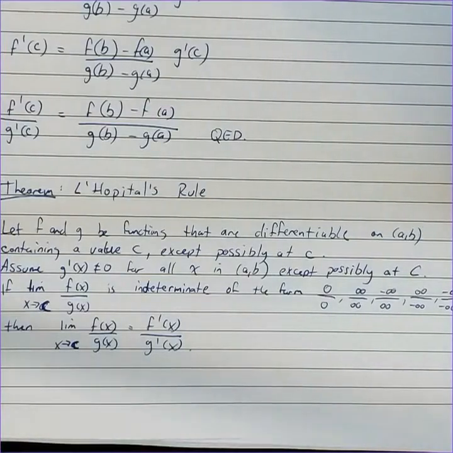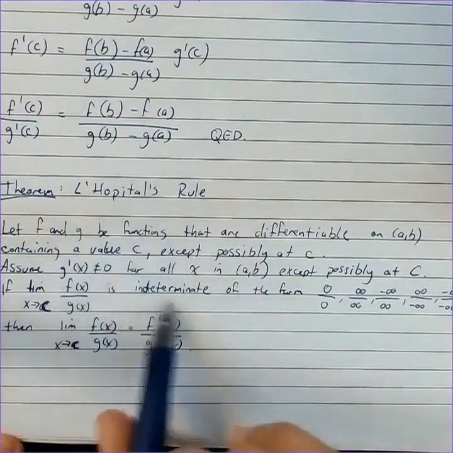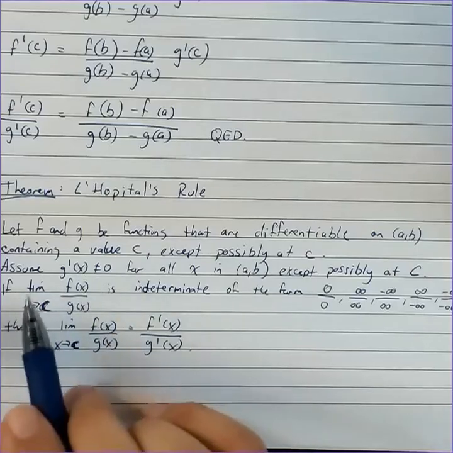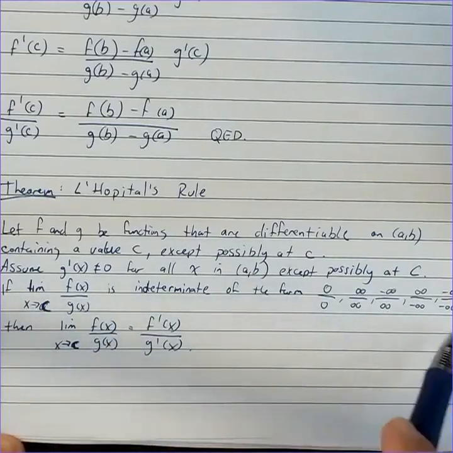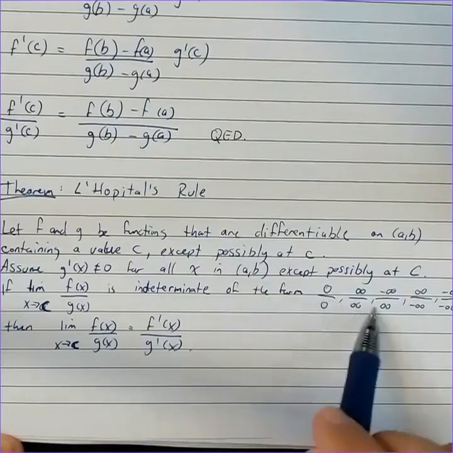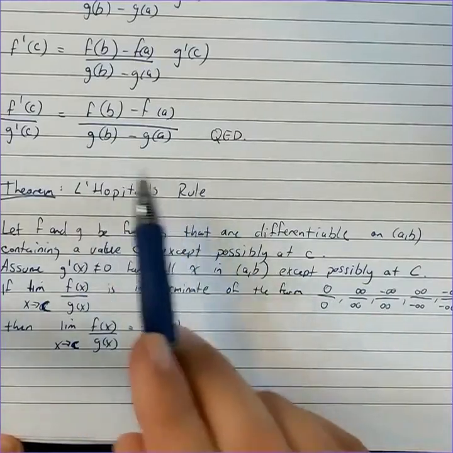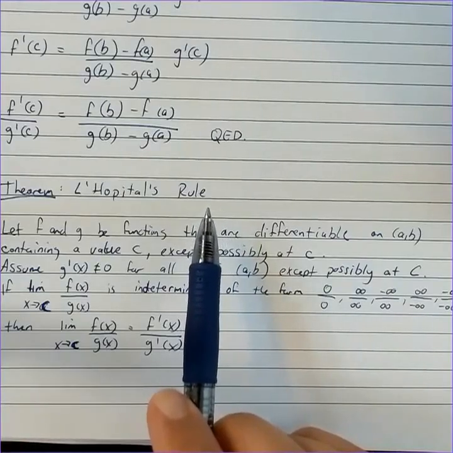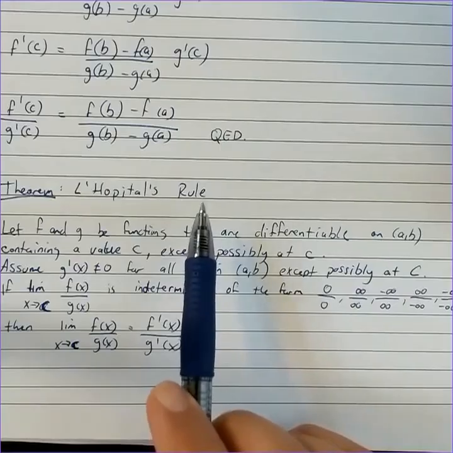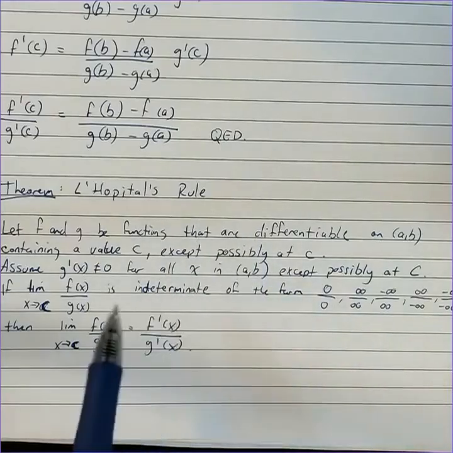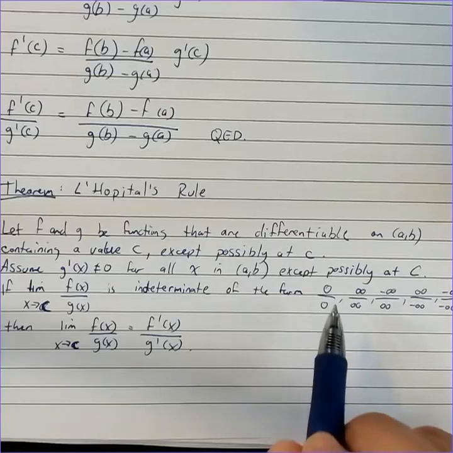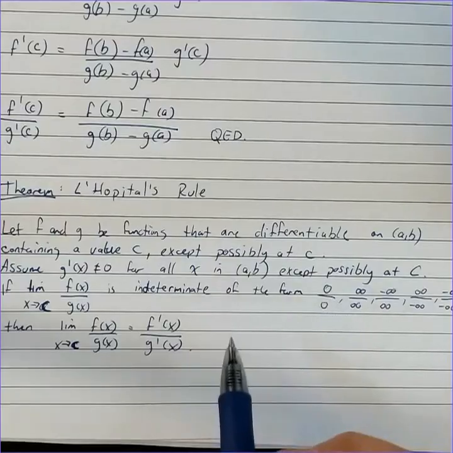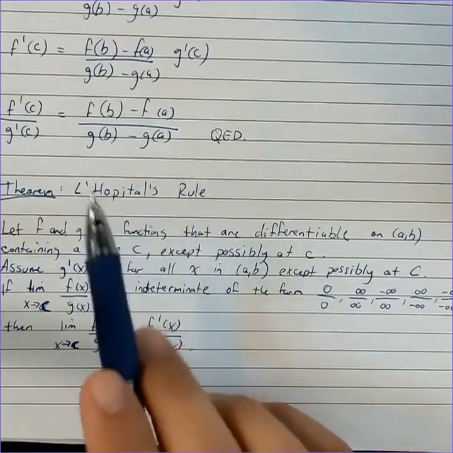Note the conditions on this theorem require that your function's quotient have a limit that's one of these 5 forms. If it doesn't look like one of these 5 forms, it is not valid to use L'Hopital's rule. In some of our examples in this lecture, as well as in the homework problems, you'll have some other indeterminate form, something that might look like infinity over 0 or something of that nature, in which case L'Hopital's rule is not valid.